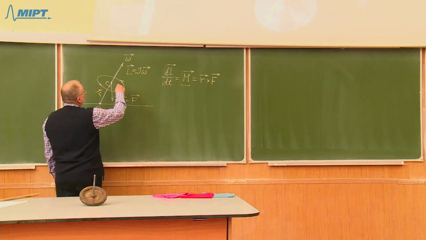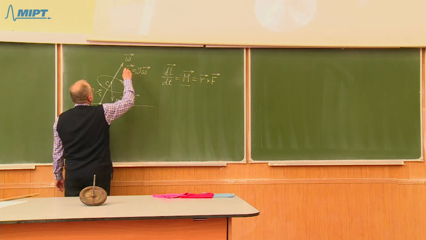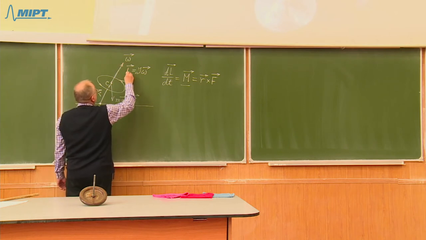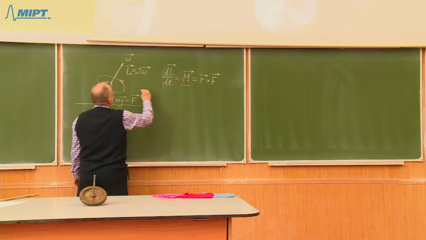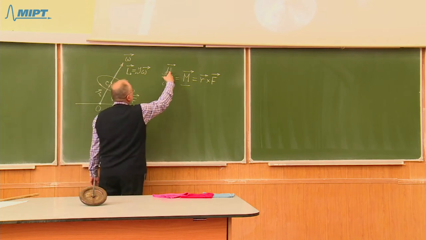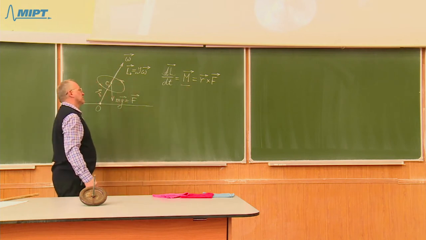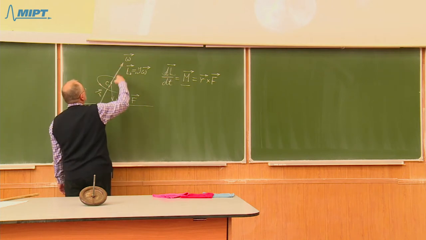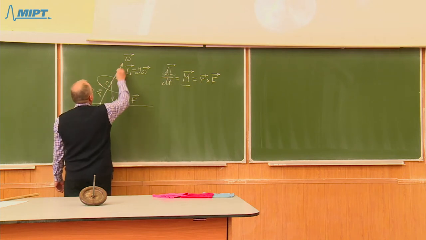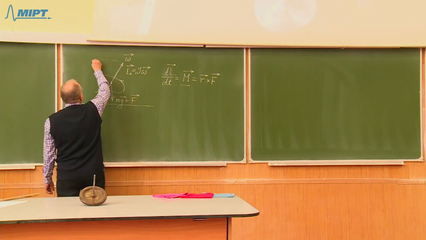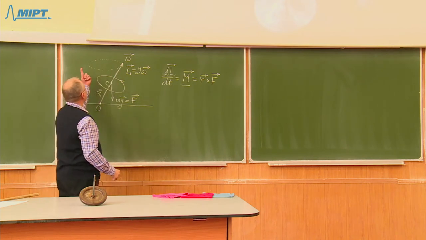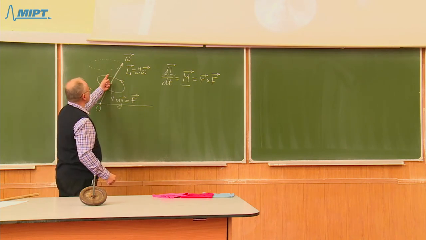And so if the vector M is directed here to the blackboard, then vector L of angular momentum will change, and the change of angular momentum will have the same direction as the vector of external torque. That is, the very change dL will be directed towards the blackboard. So the vector L will change, and finally it will turn. It will show some regular precession.